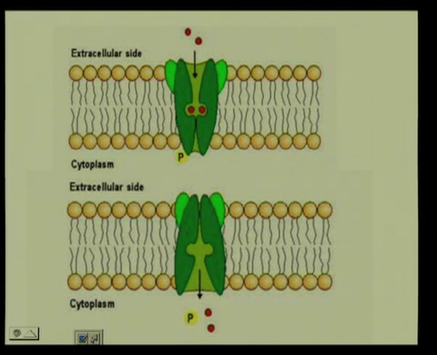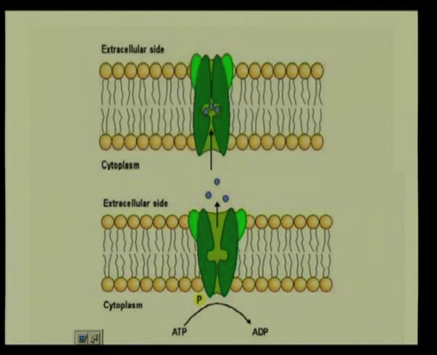Now, this is ensured by, let us look at the previous one. What happens here is we have these 3 sodium ions. The 3 sodium ions came in from the cytoplasmic side and were released on the extracellular side, on the outside of the cell. But to get the conformational aspect of the protein back to where it started from, so it can accept another set of 3 sodium ions, what is going to happen? It has to get back to the same conformation, okay?